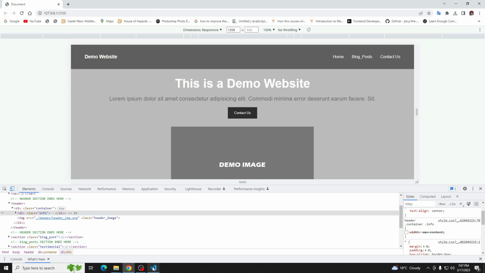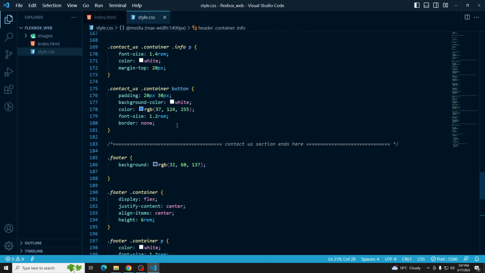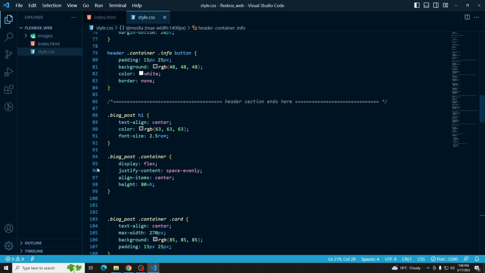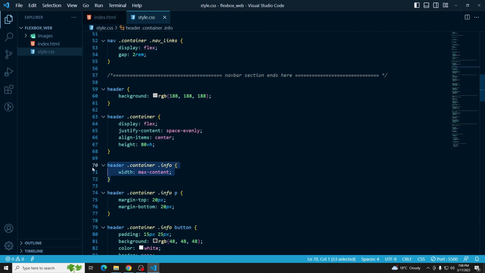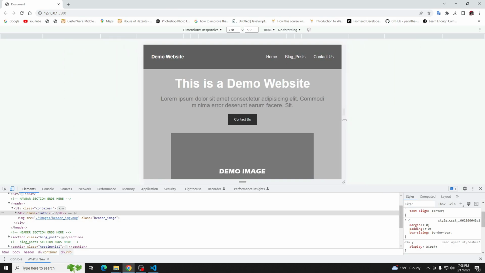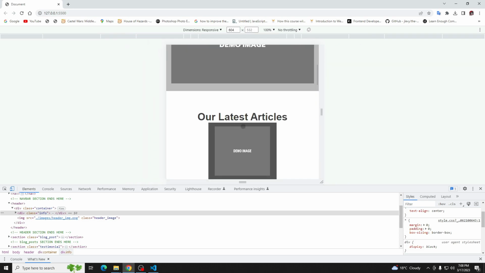Oh, our width is max content, that's why. There it is. I'm going to comment this out. And now we are going to check. Yeah, our issue is fixed now.